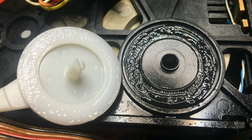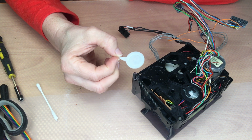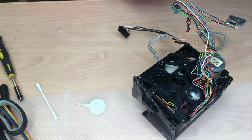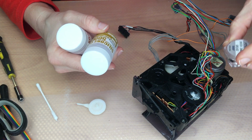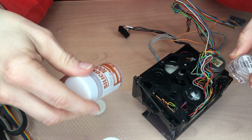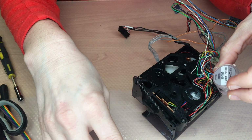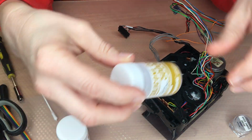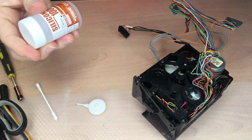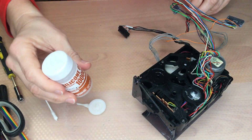I was asking several people and also repair shops here, radio repair shops in Austria, and no one had any idea what this is. So what I basically did, I ordered some silicone oil in different viscosity. We have one with 35,000 CPS, one with 50,000 CPS, and one with 100,000 CPS. That was basically just to try which is the best. And I can tell you it's the 100,000 CPS.